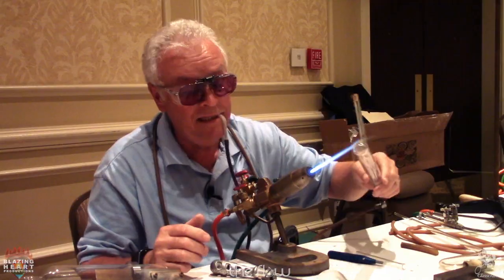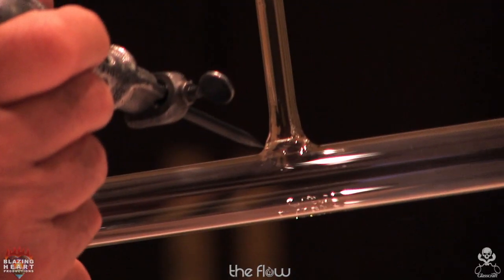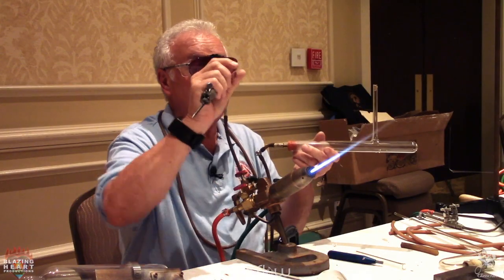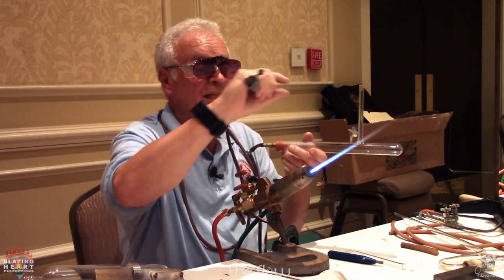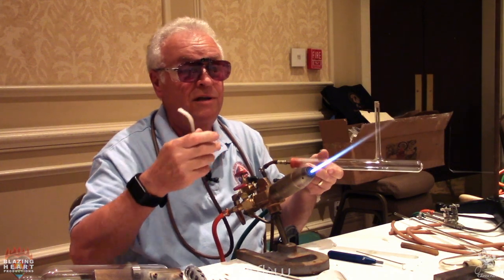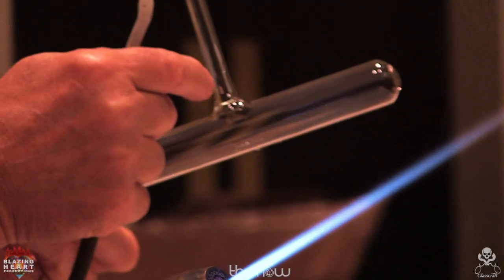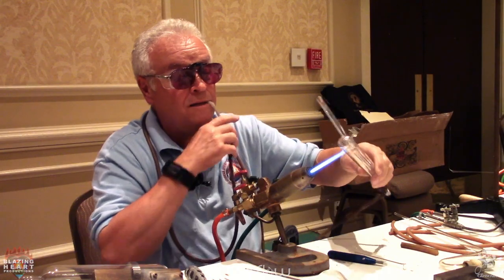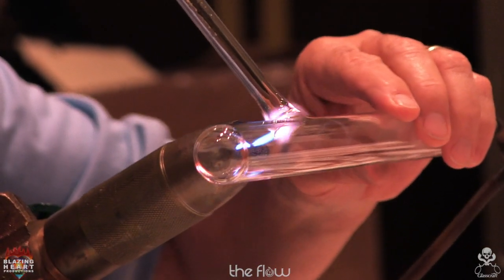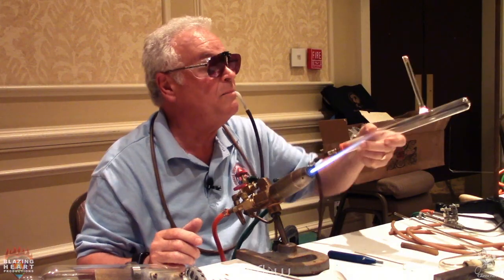Again, I'm rotating. And if you can picture it, it's further away here than here. So with the flame, you want to arc it and try to keep that spacing of the flame equally all the way around your arc. And that way you get an even temperature. If you don't arc it, if you just go back and forth like this, the flame is closer to this part than this part. So you want to make it even and arc it and blend it. Wait till they move smooth together.